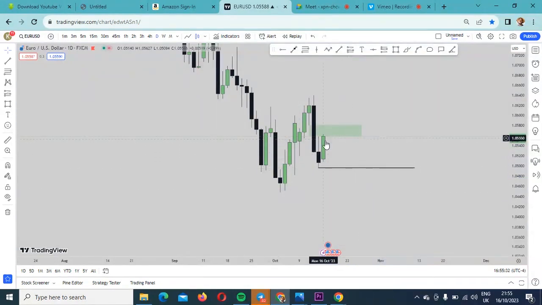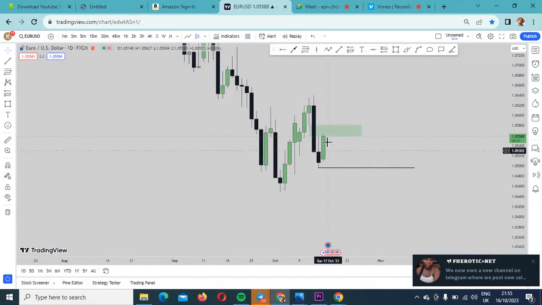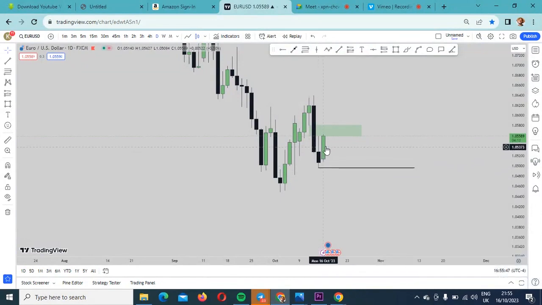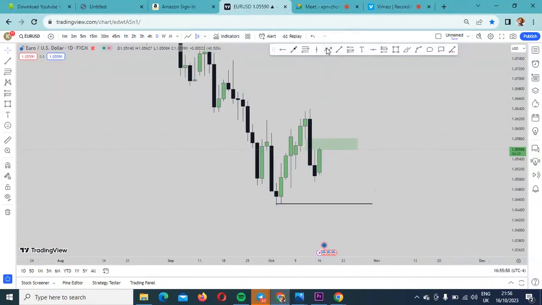Close your eyes. Imagine this candle was not existing in the past. This is just a mere candle wick. It's not a low. So why do you expect this candle that just reversed now? And if this candle was still going to come down, would this low be visible? You're pointing at it now as liquidity because price is trying to reverse. There's nothing like a low. And if this can drop down, would this be looking like liquidity? No. So you have to put actual lows. So now, you put actual lows like that.